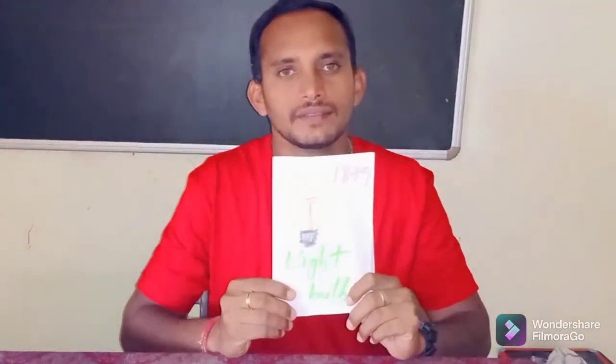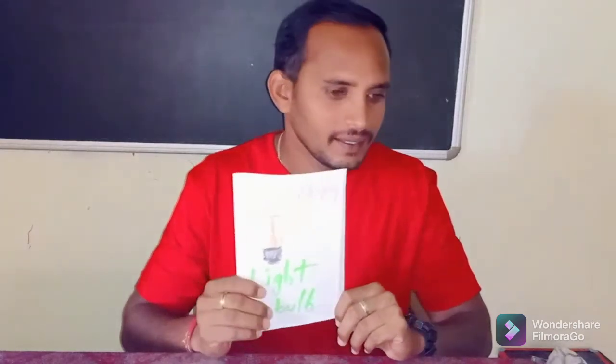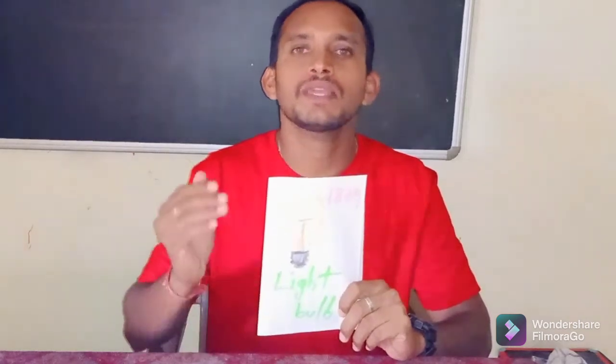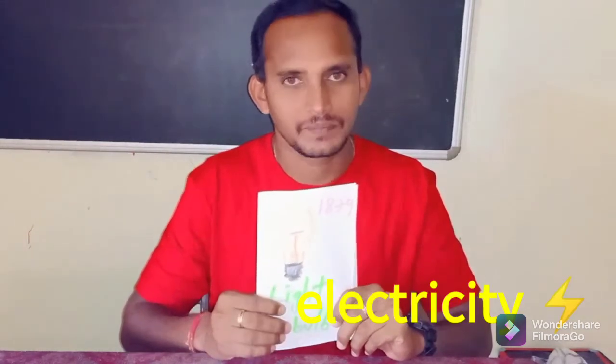What makes the bulb work? You might be aware of the fact that the bulb in our home works on electricity. Not only the bulb, there are many appliances like televisions, air conditioners, water heaters, fans, even a torch. And even I am making this video by using electricity. So without electricity, this video would not be possible.